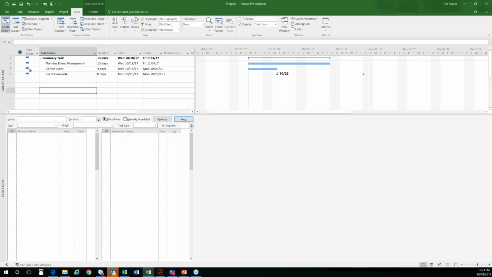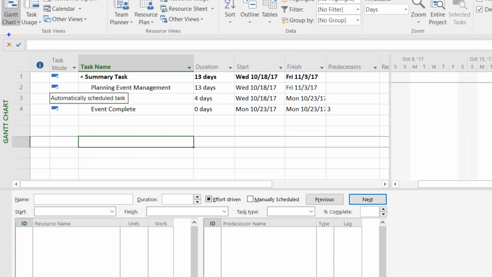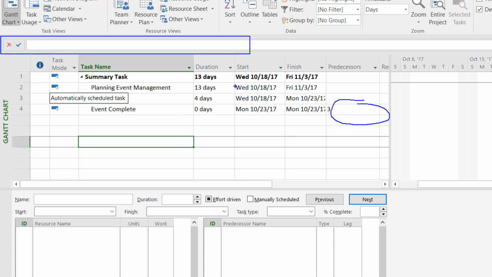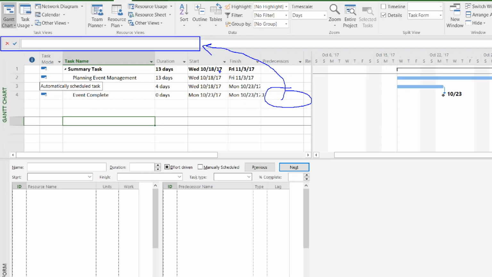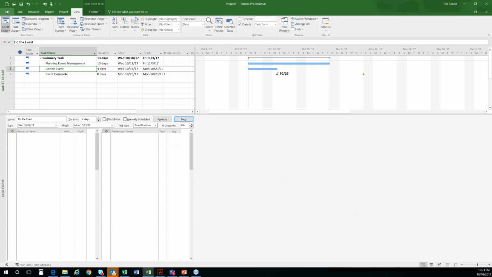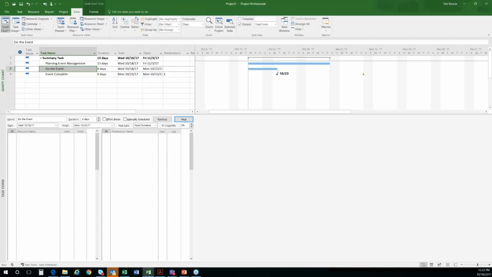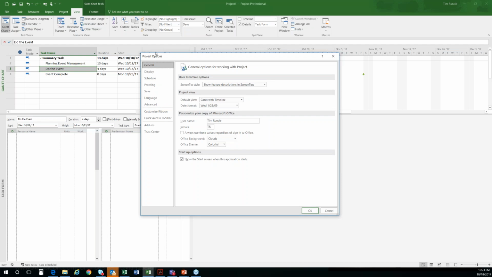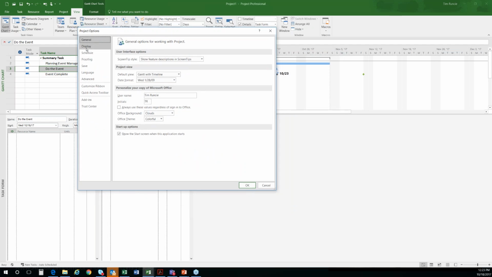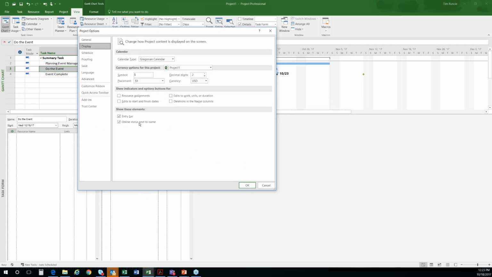I usually tell people, hey, when you first come in by default, have you ever noticed you're missing your entry bar? When I click on something that has multiple resource names or predecessors, I want to sometimes come up here and look at all the information. It's not there by default. So if you click on your File tab on your ribbon, and you go down to Options, there are a couple of things that we find very helpful. Number one, go right to Display on what's called the backstage, and turn on that entry bar. It'll be turned off, so you want to turn that back on.